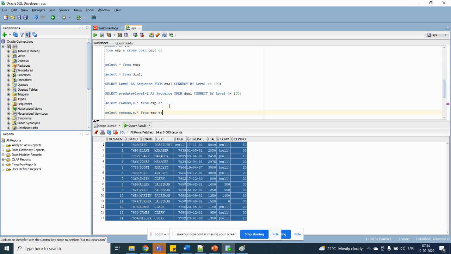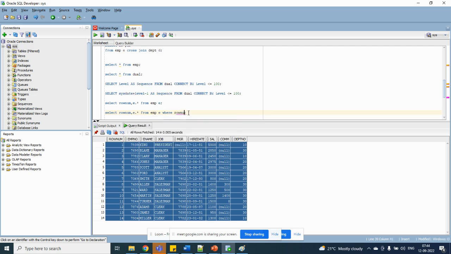Is there an option without using row number? Just ignore row number. I want only 10 records instead of fetching all the 14 records. How can I get that? We cannot get it, right? We can get based upon the condition, or we can get the complete data as of now. But if you want to fetch a limited number of records, we can do that by using row number. For this we can use it in the where clause.